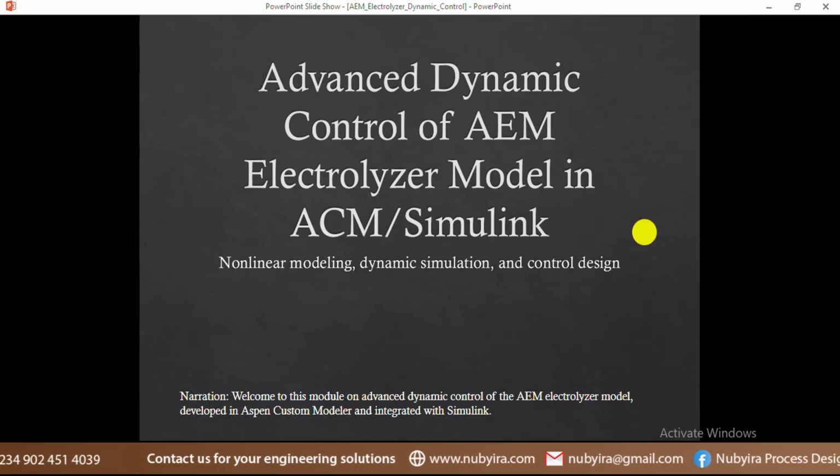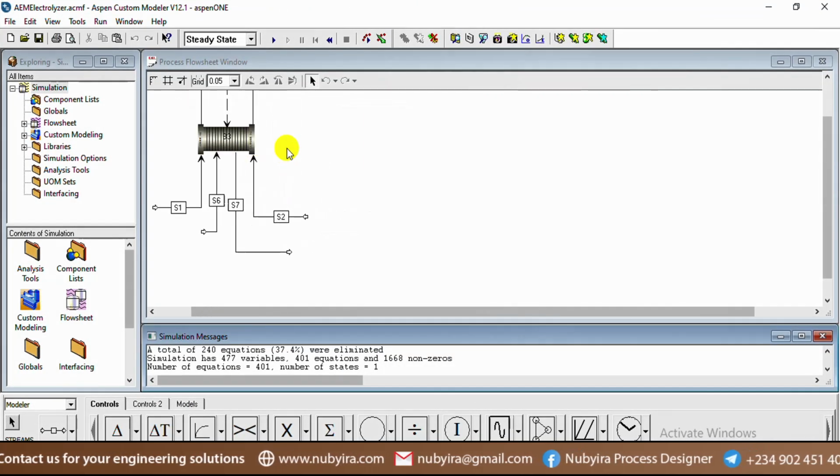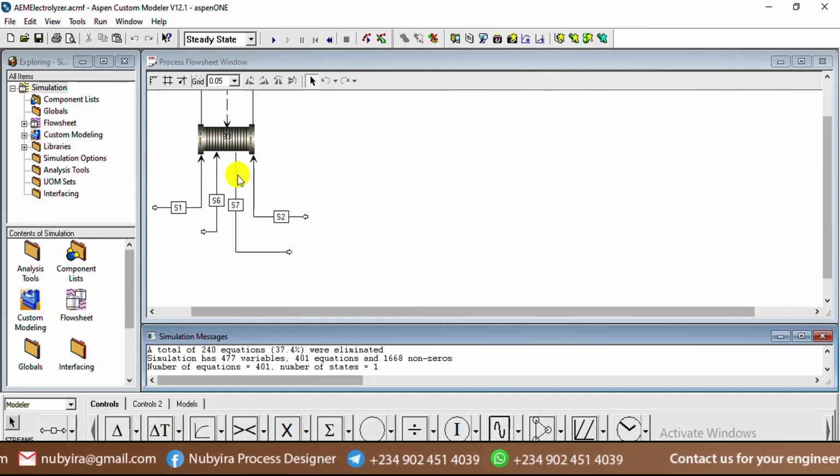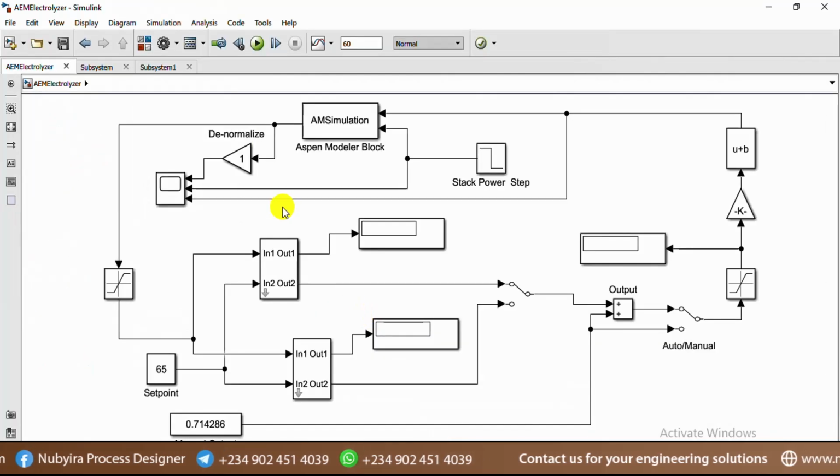So it is actually a system that calculates the hydrogen production process chemistry of the electrolyzer, and there is a utility stream that is used to control the electrolyzer. For the system, I designed a controller.